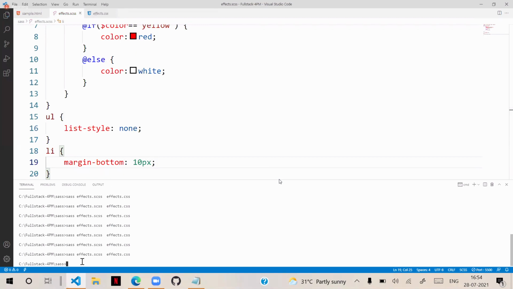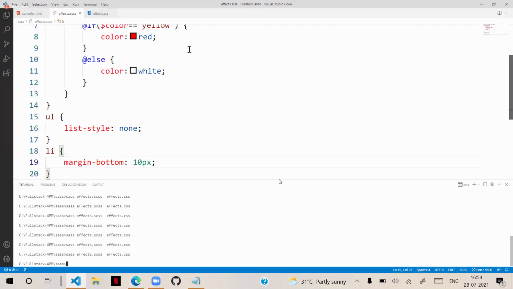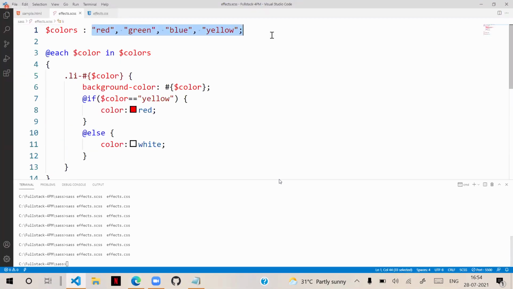The only point is when you want conditions and iterations, you can define them through conditions and iterations. And you see here, it is going to change the background, foreground color accordingly. A sequence of colors are accessed from a collection by using an each, and we are applying to these classes.